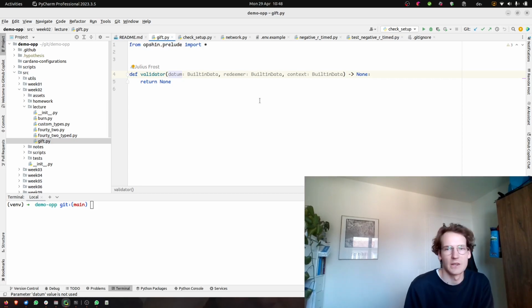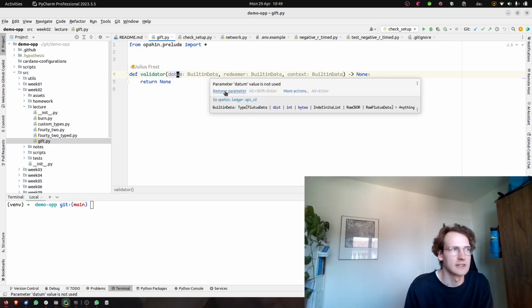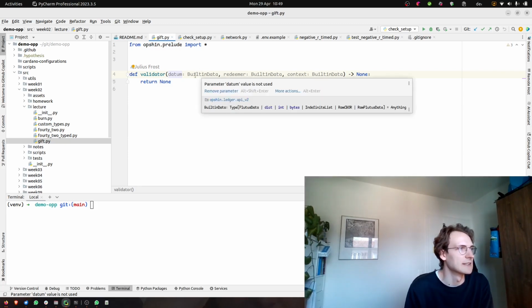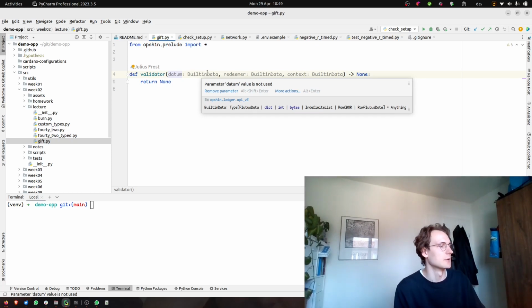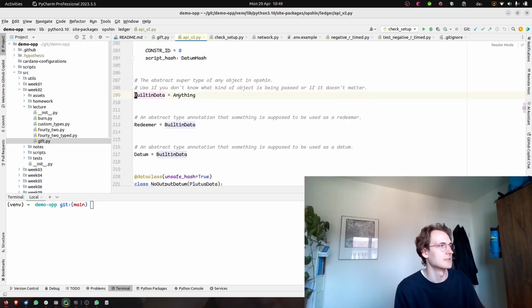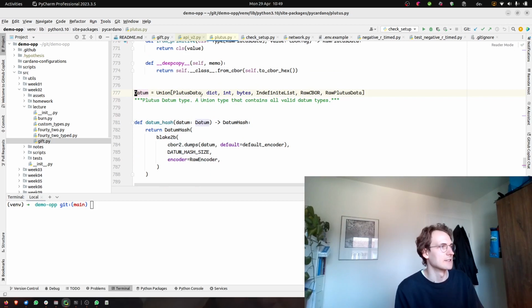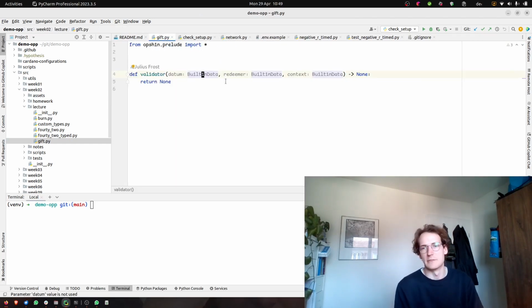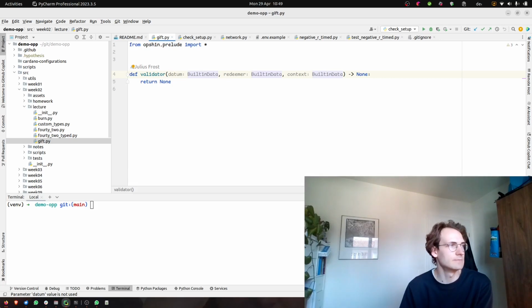So this is now a really raw low-level contract. You will usually not write contracts like this, and what's unusual here is that we use built-in data to define the type. If you look at the definition of built-in data, it's anything, and anything is just like, it could be a dictionary, int, bytes, whatever, and this is defined in the low-level types of PyCardano.